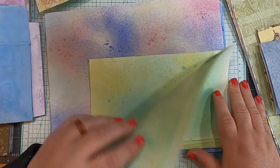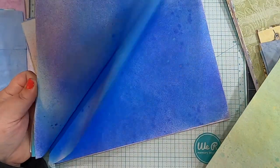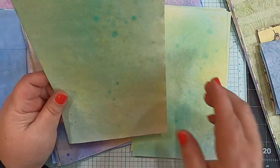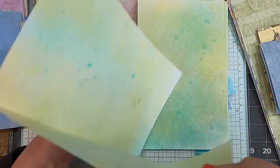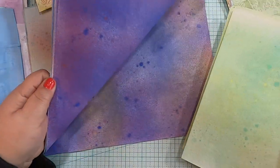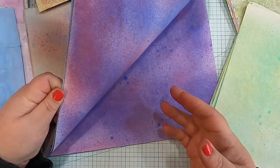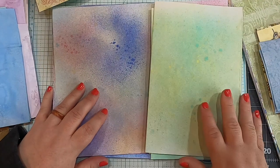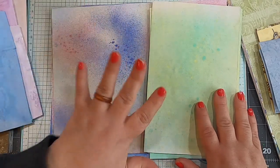Anyway, as I was rummaging through my stuff, I totally forgot that I made these spray papers a long time ago for a baby book that I was working on, and I used Tattered Angels spray stuff and made these splattery pages, and these are the ones that are left over that I'd never used. And I was like, OMG, they will work perfectly with this book. So we're definitely using those up. Look at that. They'll go really well. So we're going to use these bright colors up.